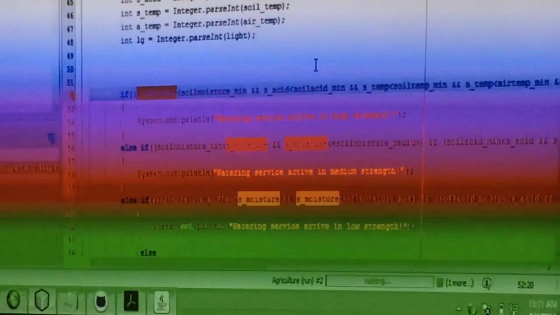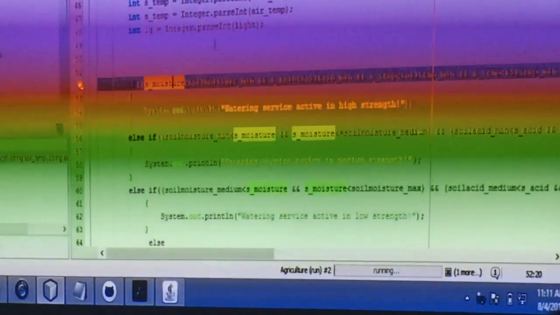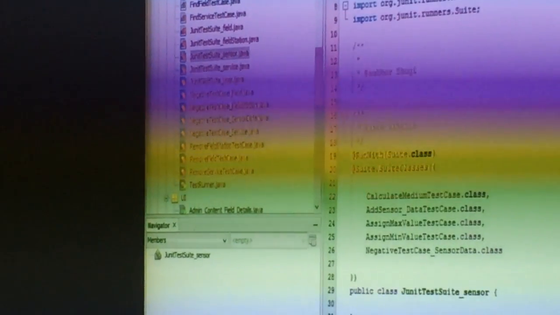Unit test cases. Did you implement unit test cases? Yes. How many test suites did you implement? Show me one test suite. There are 5, but one. Okay, this is one test suite.